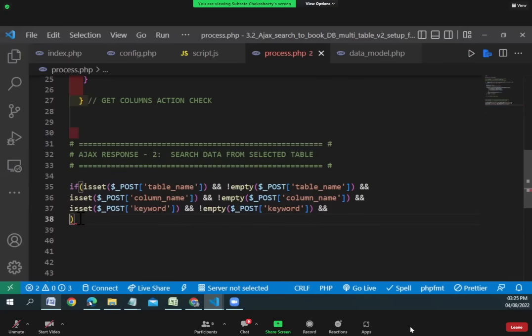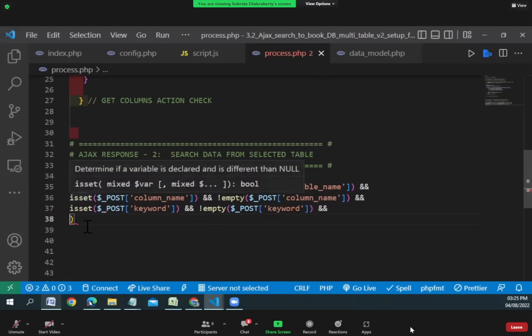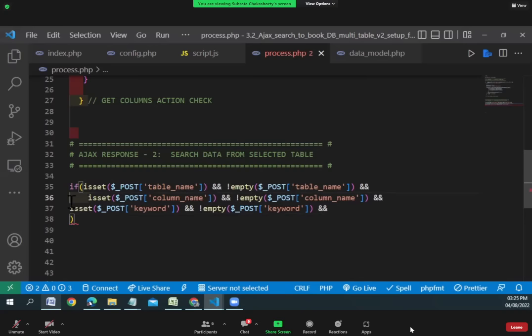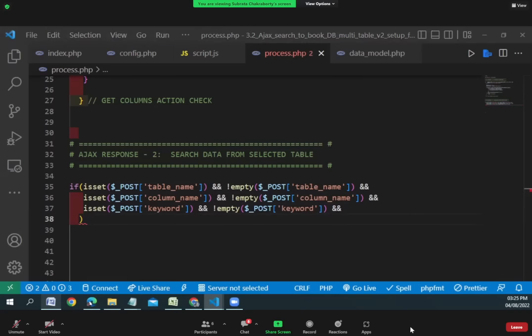Hope I haven't broken it yet. I'm trying to align this a little bit. Makes sense. And I have this guy. One more option left to check: what action we are following. So I hope I have not broken it. And the last action will be if the post action equals get rows.